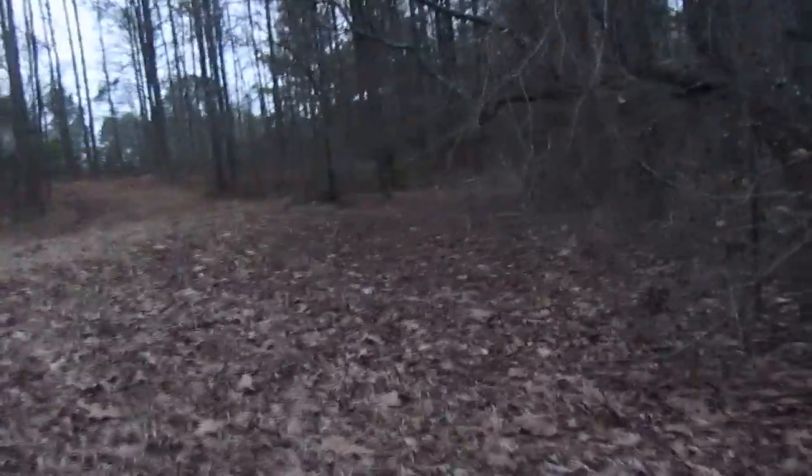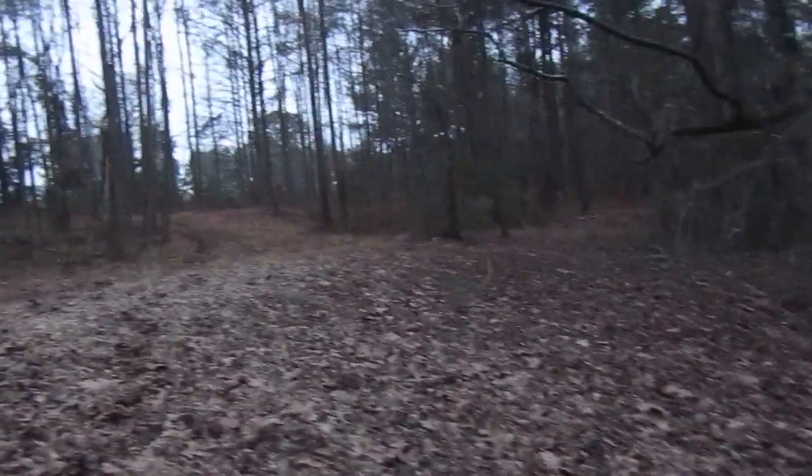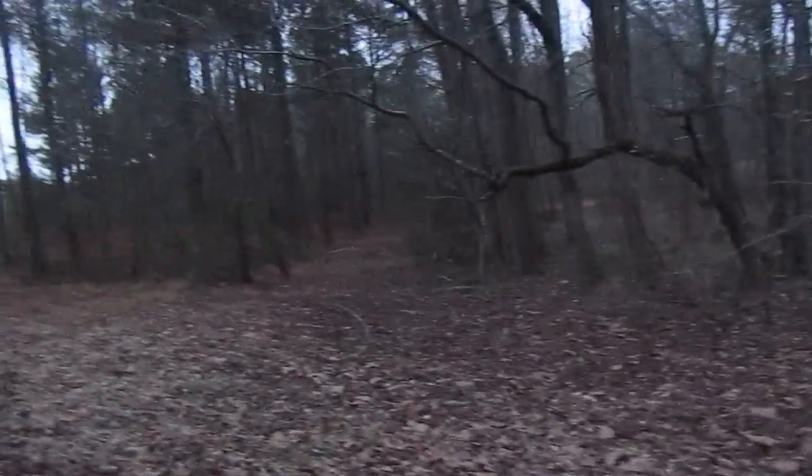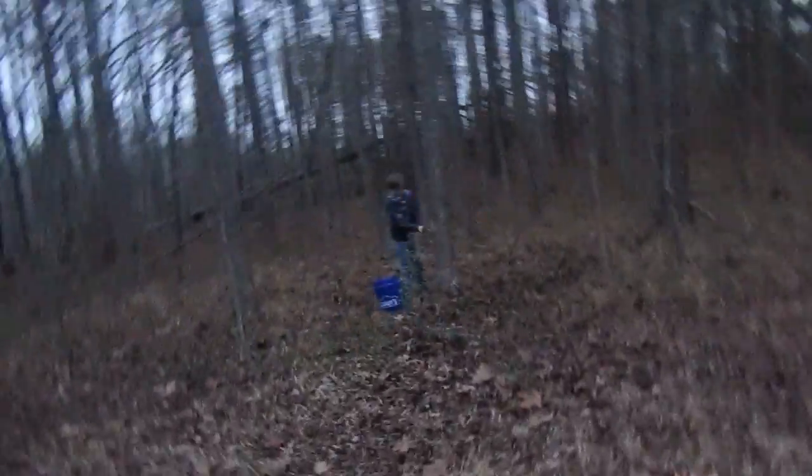Me and Wyatt like to go down there, and sometimes we look for arrowheads. Haven't been so successful, but it's like a fork. There's another trail that goes down that way. Yep, back to Wyatt.